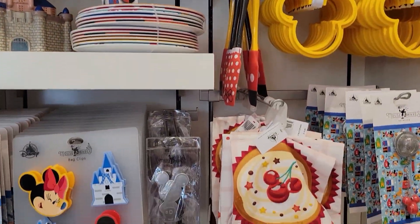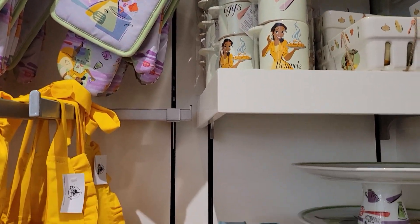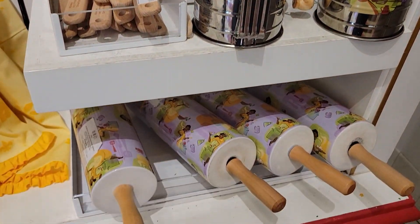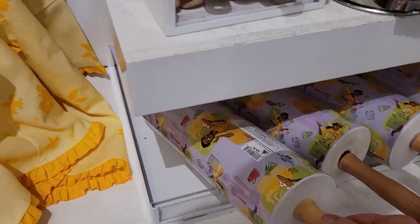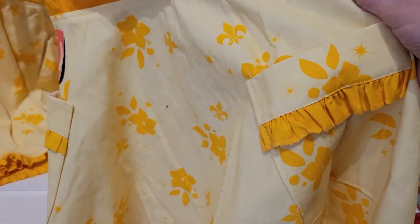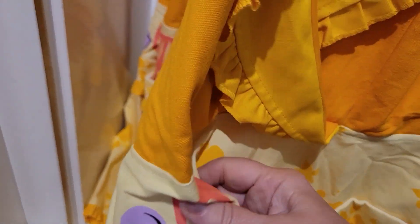There's also a little bit of the kitchen Disney merchandise right here in Marceline's. Right now they're featuring a lot of Tiana's kitchen. I love this apron, that rolling pin — so stinking cute. And I don't think it screams Disney. It's just really bright and cheerful with those Tiana yellows and greens.